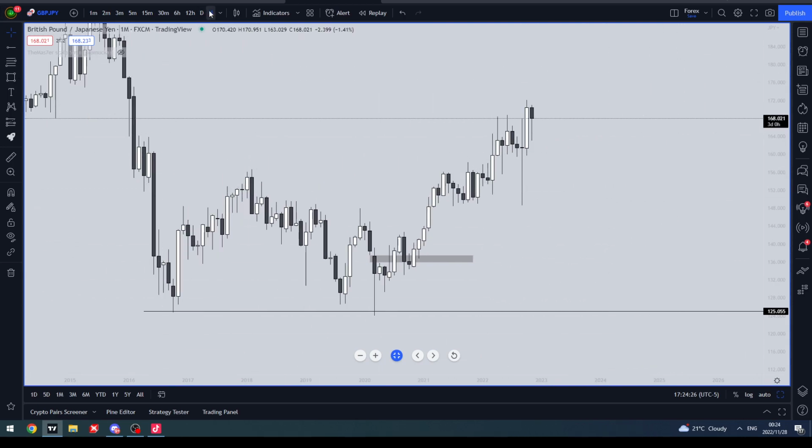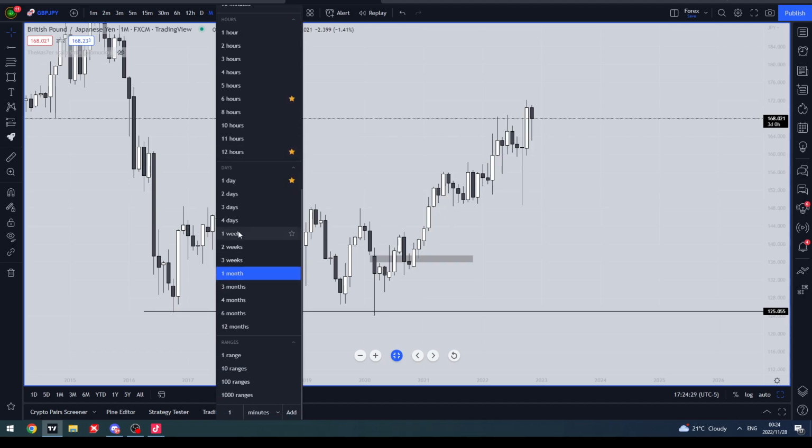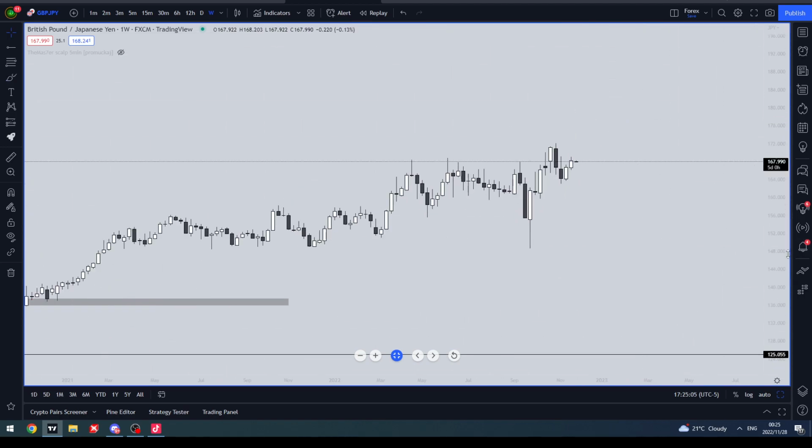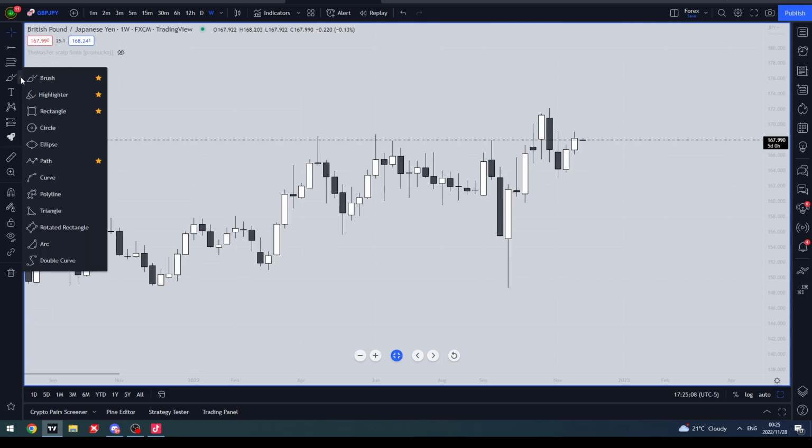The fact, let's go down to weekly. The fact that this came down here like this and took whatever liquidity lay here and here, it means that there's no liquidity left below here. So I don't expect price to come back down here, and if it does, it's not going to stop here because there's no liquidity left below here. If somehow it comes back down here, it's going to go right down here, right? So if you're bullish on the GJ, it's fine. You can be bullish on the GJ. Let's have a look.